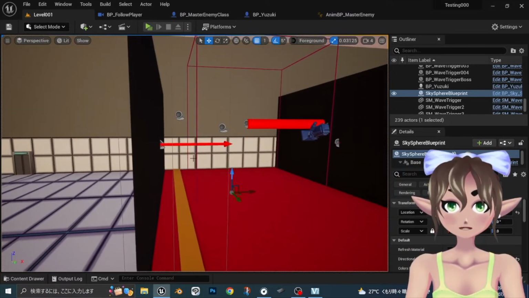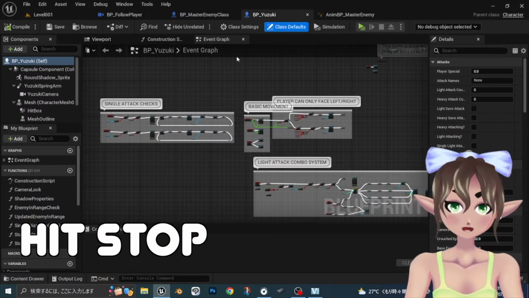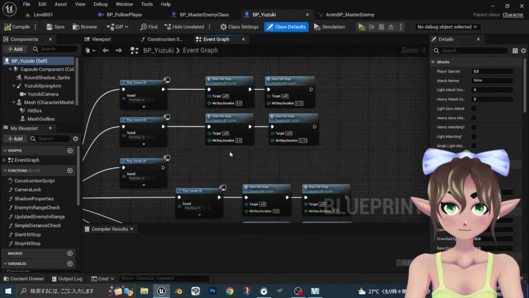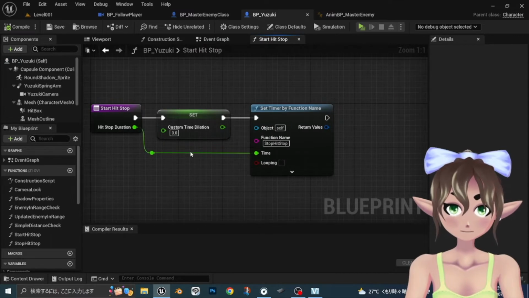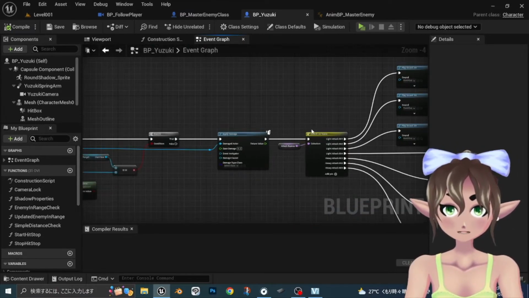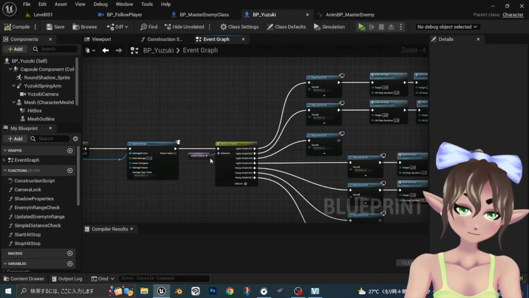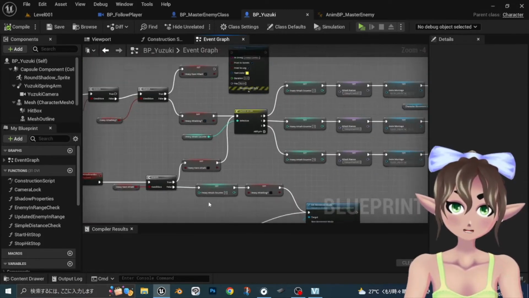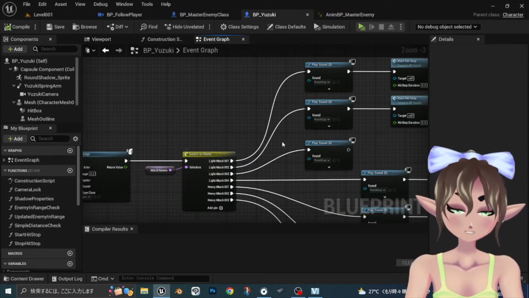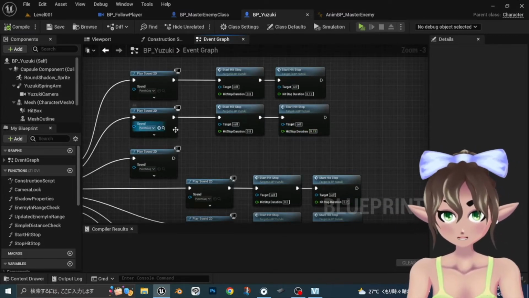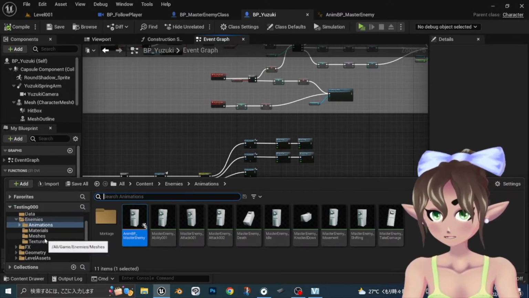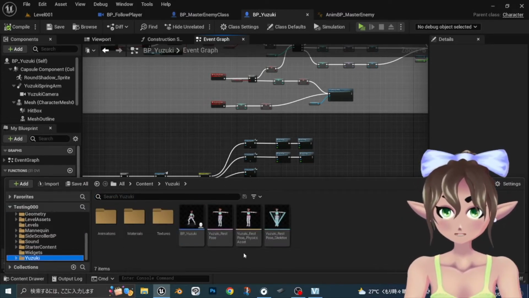If you notice, there is Hitstop. So both the player, the user key, and the enemies have Hitstop. So user key Hitstop is here. I just made it into a function, grabbing the custom time dilation and fooling with it. So on overlap, it checks the attack names, because every attack has a name, and then if this attack is used, then hit stop, and the play sound is here for the little punch sound. The whoosh sound is in the animation itself as a notify.